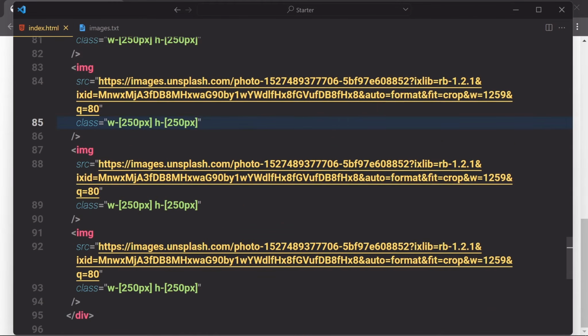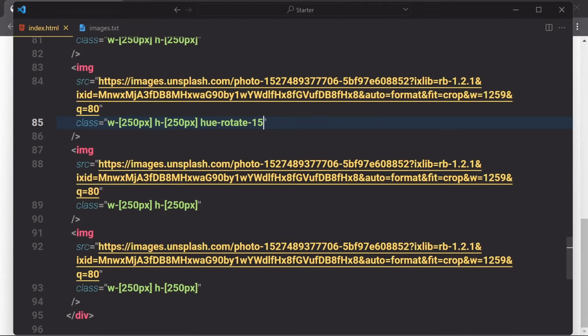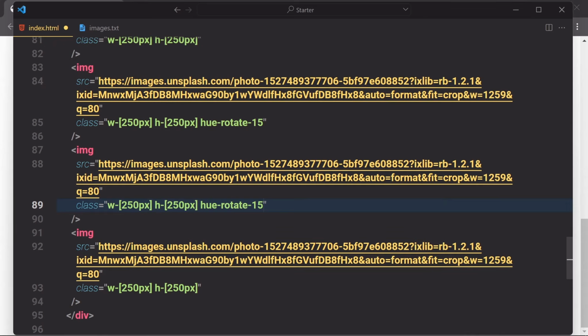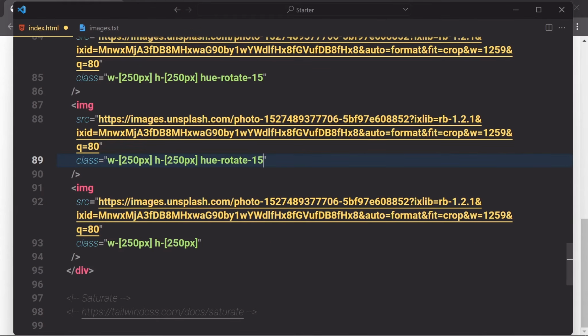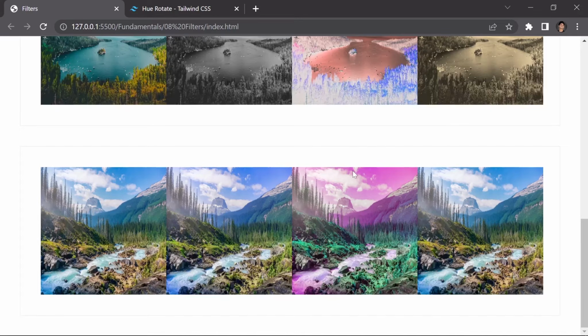Now I'm going to start working on the second one, and I'll write a hue rotate of 15. If I save my file, you cannot see that much of a difference, but it provides a little bit of difference. So this one is just 15. Now let's change this one to 90, so then you will see the difference. So if you save that, okay, we are doing it wrong.